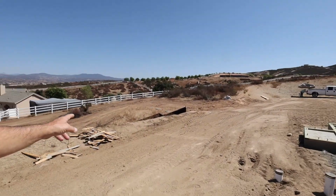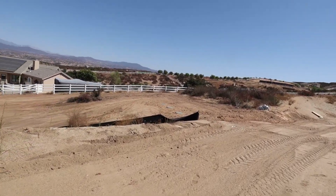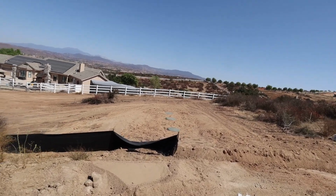I wasn't here for the last 2.5 weeks. I was away on military orders, so I wasn't able to film the tank going in, but as you can see, we have the tank in right over here. You saw in the previous videos, we had the hole dug for it. I just wasn't here to film it going in the ground, but it's no big deal.